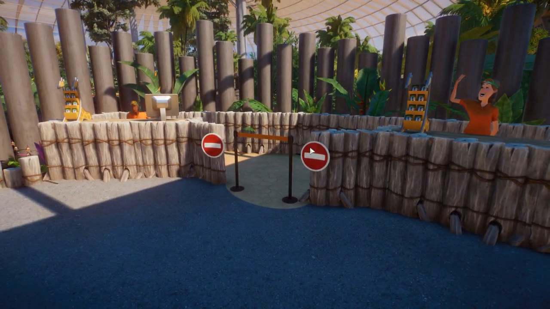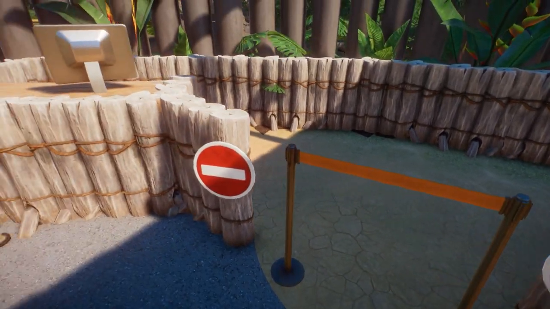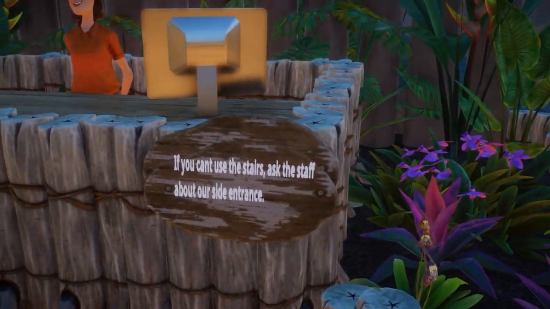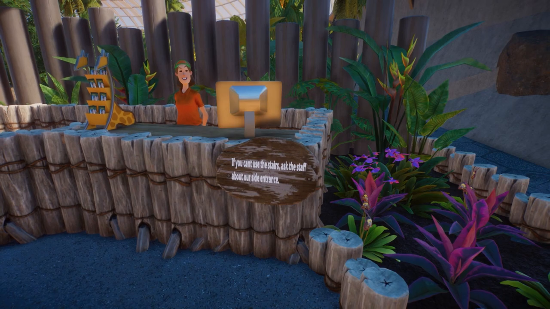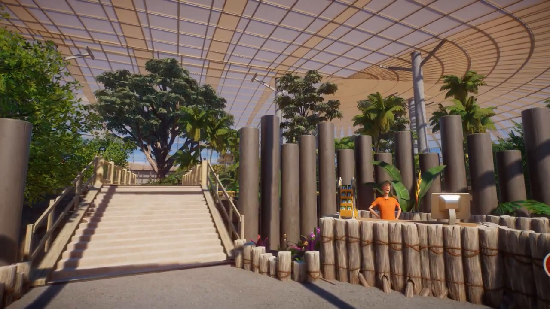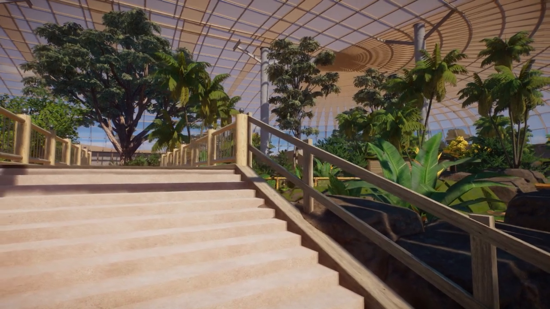You can stop and read if you want to, but it's very nicely done. For example, this lovely area here in the beginning is so cleverly done. We've got so many cool little things with these entrance counters, and there's also this wonderful sign, which I will actually read out: "If you can't use the stairs, ask staff about our side entrance." That is so nice, because there is obviously a staircase, and for wheelchair users or people with strollers and kids, that might not be the easiest thing.